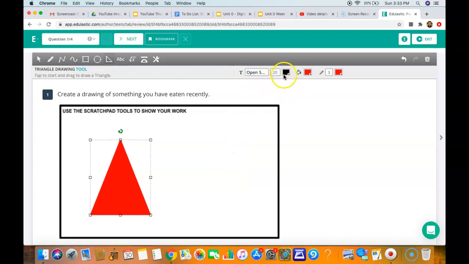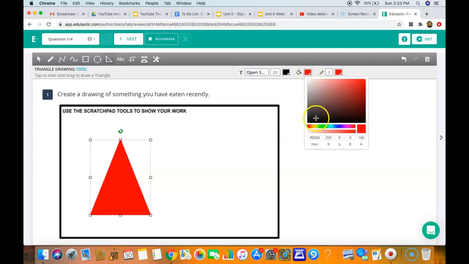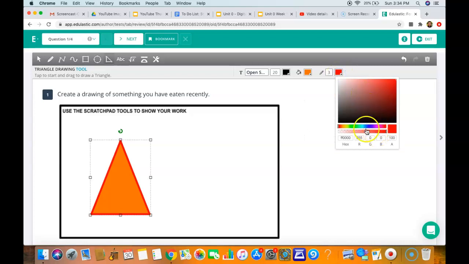And notice over here we've got some options. The fill color is red and the border color is red as well. And notice also here you've got a number. First of all, pizza isn't typically red. It's orangish, yellow, depending on how you like your cheese. But I'm going to use this shape to represent the crust of the pizza. And notice when I changed the fill color, it was only the filling that changed. I also need to change the color of the border, so I'm going to do that as well. I'll try and click on some kind of orange that's relatively similar and go from there.